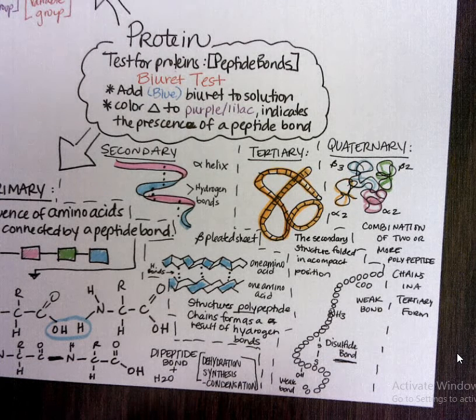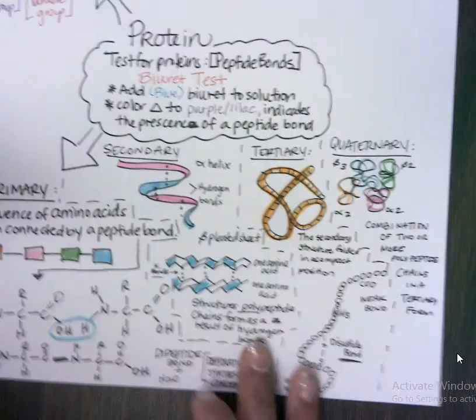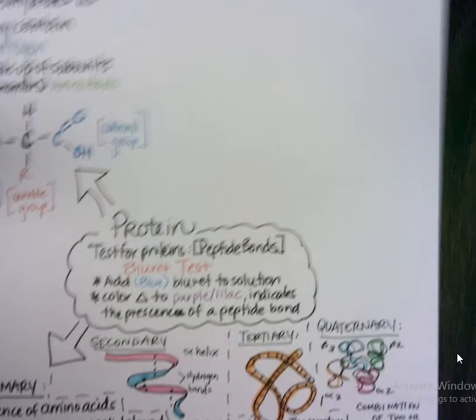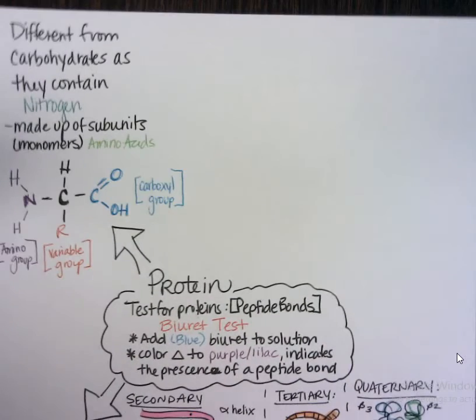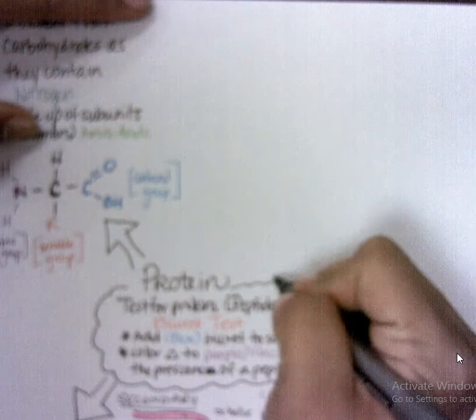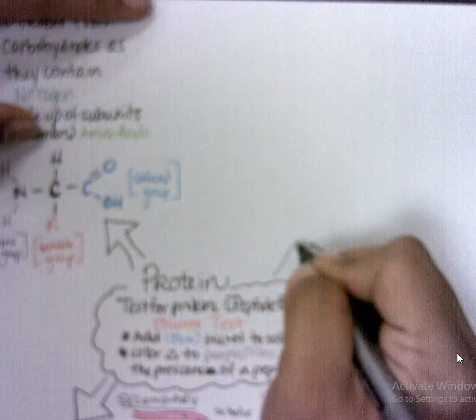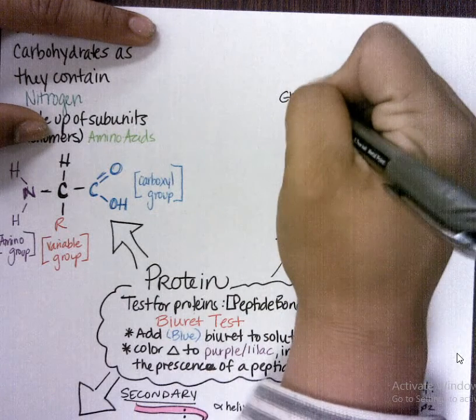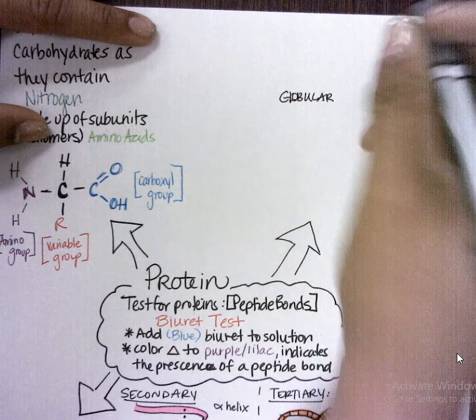Now proteins, if we're going to move up from here, and I will take a screenshot of this, so if I'm going too fast or you didn't get all that, I will take a picture of it for you. So proteins can actually become 2 different shapes. They can become globular. Sorry, that's globular.